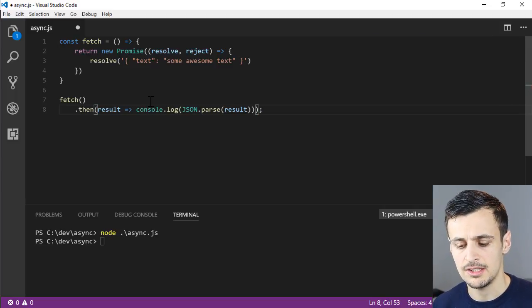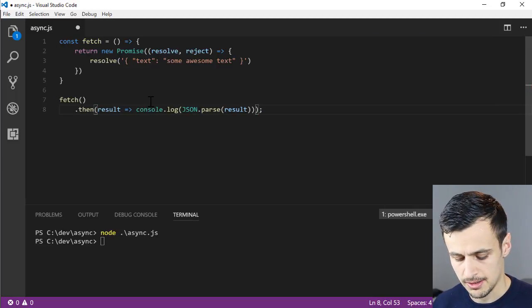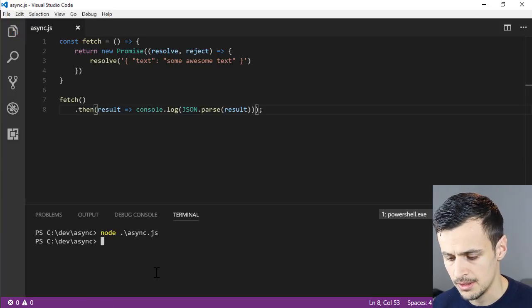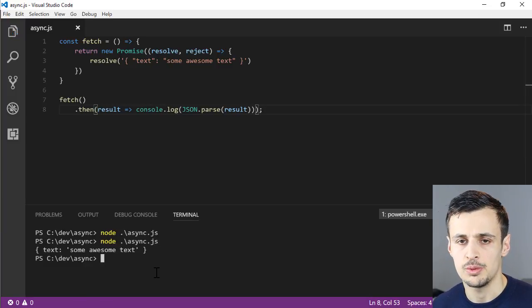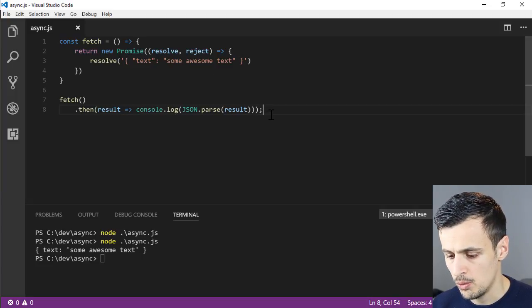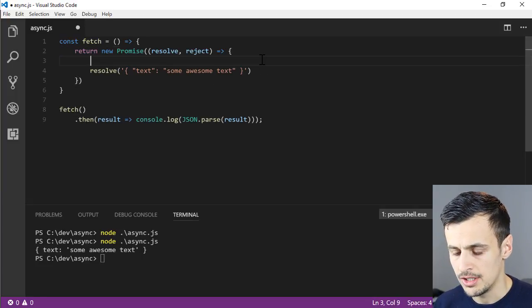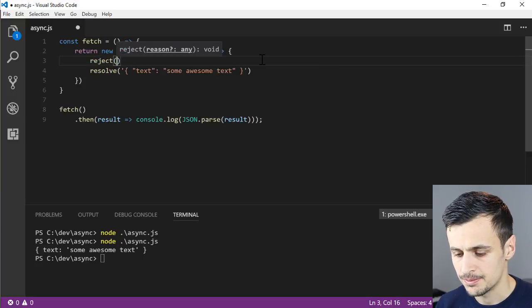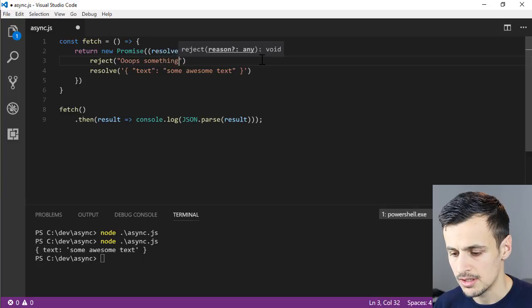So this is the happy flow, everything works, right? So let's just go ahead and run this now. And we can see that we got our JSON data, which is great. And if we were to reject this promise instead, whoops, something went wrong.